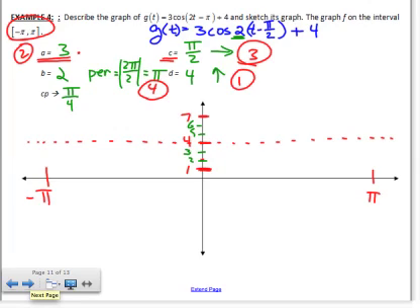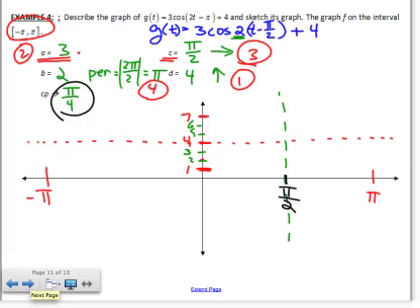Well, we would generally like to start marking off our little increments here, but you cannot do that when you have a horizontal shift. You have to deal with the shift first. And our shift is to pi over 2. Okay, so here's our shift, and we need to draw a clear translation of that axis. Probably don't need to put the arrows on it. Okay, so there's our shift, and we want to label that. That is at pi over 2. Now from this point, guys, from that point is where we start counting off our critical points.